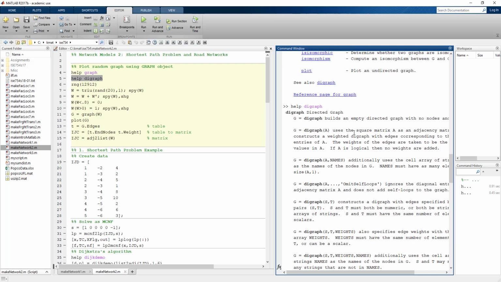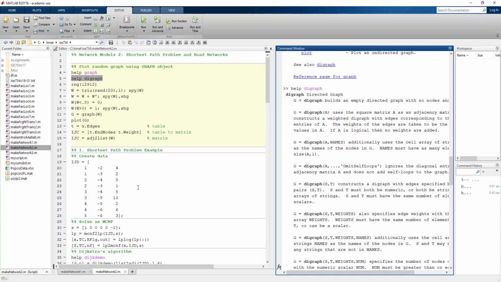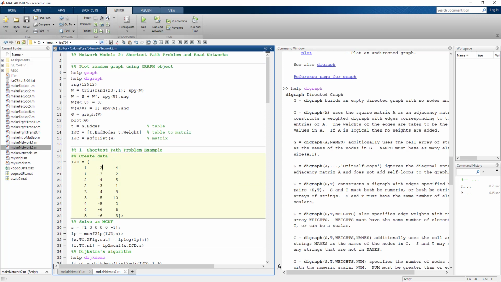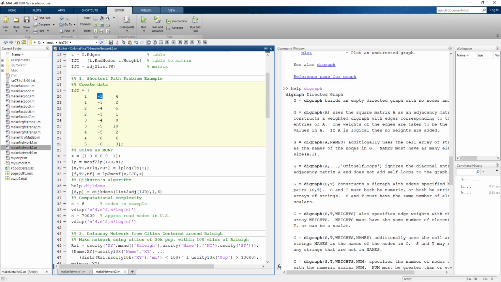Previously, when we discussed graphs and networks, we mixed both together and just distinguished whether or not a particular edge was directed or not directed. We did that by looking at the arc list matrix. If we wanted it to be undirected, then we put a minus sign for the J column of the IJC or IJD arc list representation. In Matlab, using the graph and digraph procedures to create these two objects, that's all done as part of the object.